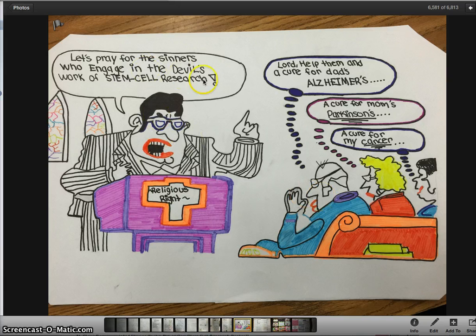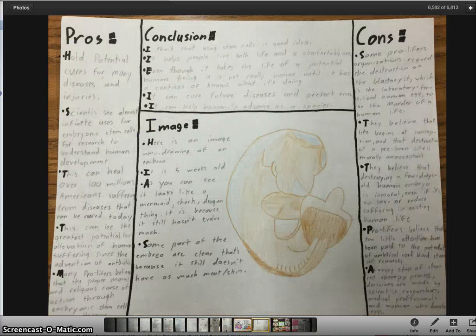In this case, it's more of a comic strip. Definitely, they communicate the idea that people, in their prayers, want stem cells, because in here they use some evidence: cures for Alzheimer's, Parkinson's, and cancer. In this case, the student gave evidence for both sides, pro and con, and came up with their conclusion where, in a combination of facts and opinions, they discussed their stance on embryonic stem cells, and they even discuss a little bit about the image. So they were able to communicate a scientific explanation.